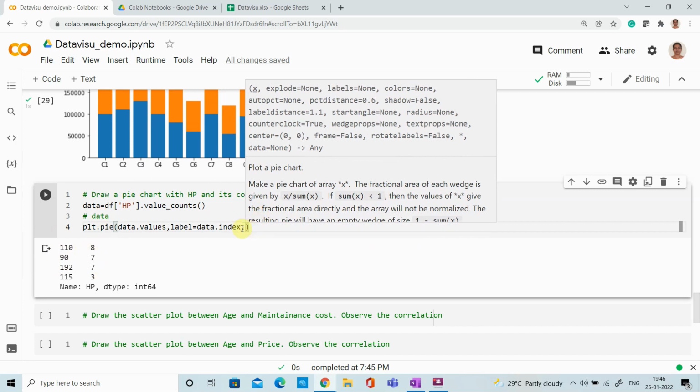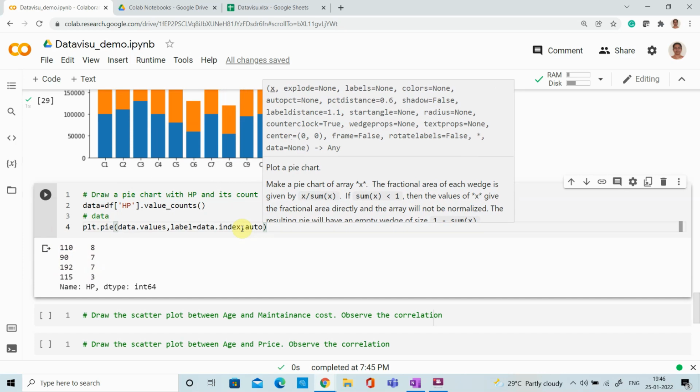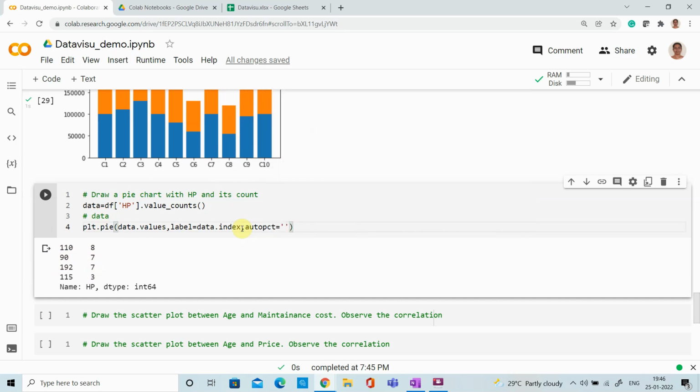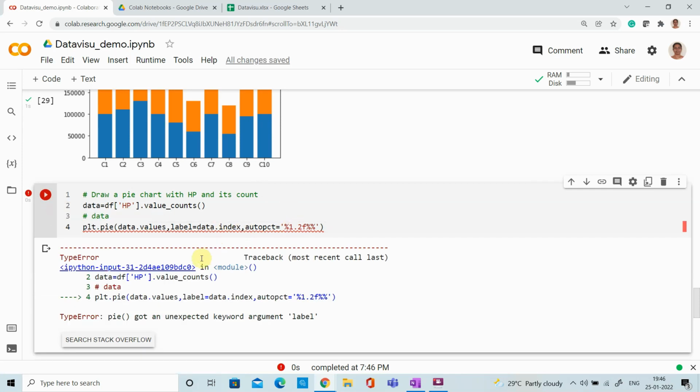Instead of displaying the count as such, I need to display it in terms of percentage. So for that, I need to give the formatting of the percentage. After the decimal, I need to keep 2 decimals and it is a floating point number, and percentage should be kept. This is a formatting string specifier you need to give. So your pie chart will be displayed with the corresponding formatting.